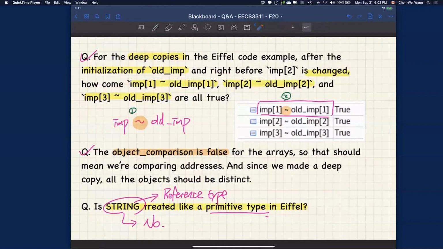We know that whenever we have tilde over here, in turn it is going to call the is_equal query, right? Pretty much like in Java, it depends on which equals method you're calling, right? So now, can you tell me, in this case, from which class are we calling the redefined is_equal? And for number one, from which class? Are they calling the same is_equal, or are they calling different is_equal? That's my question. For number one, it's calling is_equal from the array class, but for number two, depending on what the content is, so if it's string, then it's calling is_equal from the string class.